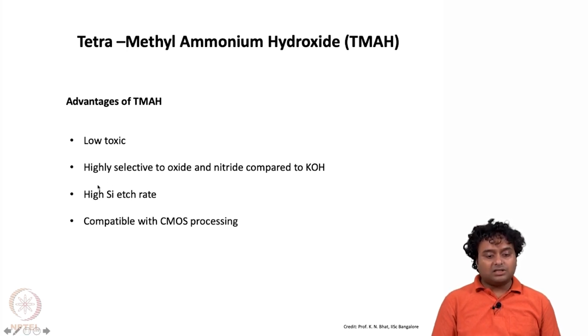For silicon, the etching rate is pretty high, comparable to KOH or even higher. And then the fourth point is the most important, that it is compatible with CMOS processing. Whatever microelectronics or sensors we use today are all based on CMOS circuitry, and not all processes are compatible with CMOS devices, but TMAH does not do any kind of harm to the CMOS device, or change the mobility of the semiconductor. So it is compatible with CMOS processing.